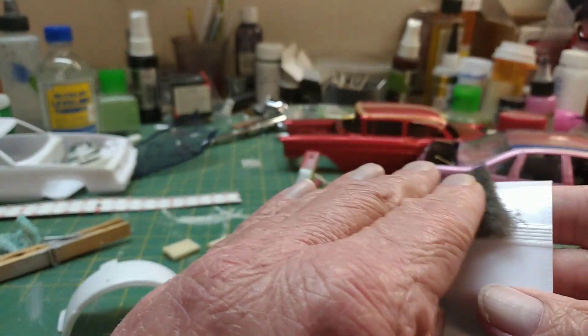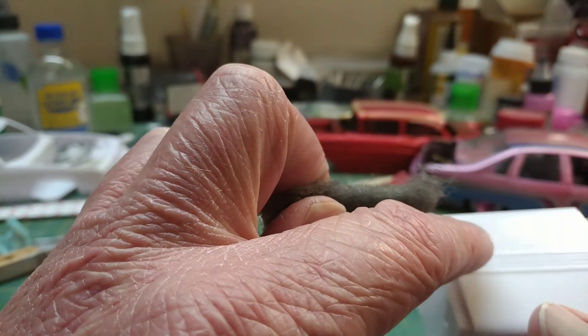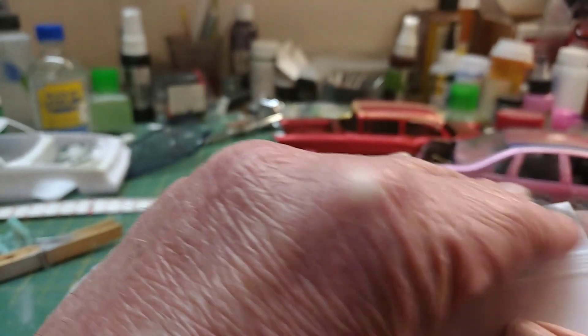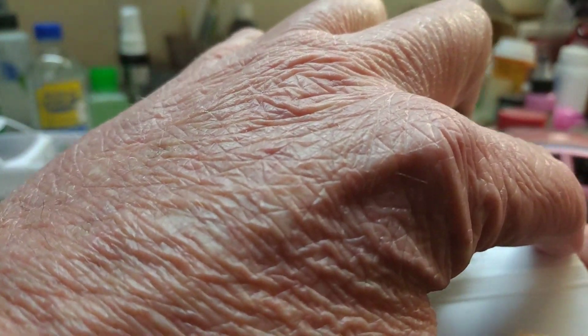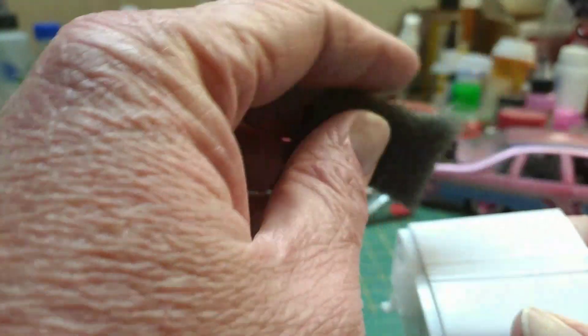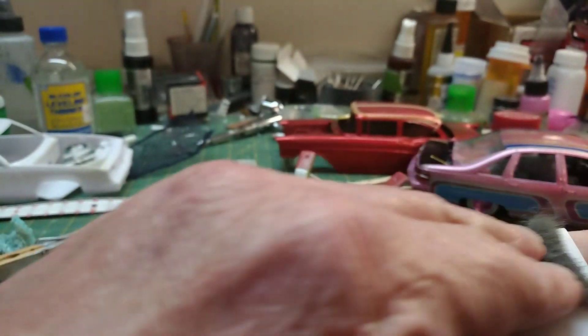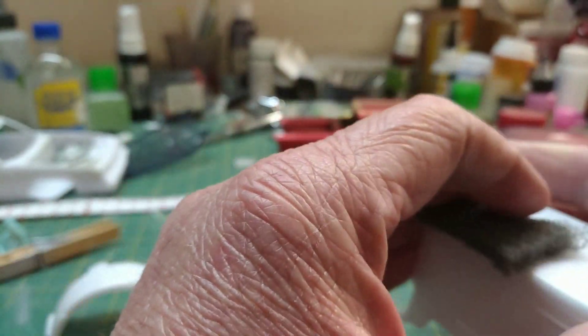Just the light gray scotch bright — you guys that do sandpaper really don't have to do that. See how it's shiny and showing reflection? You just go like this with the gray scotch bright. If it rolls up you might have to knock it over with a little sandpaper, like 600. See how it's knocking the shine right off? That's what you want — that's the perfect key for your primer, and it won't leave scratch marks either.